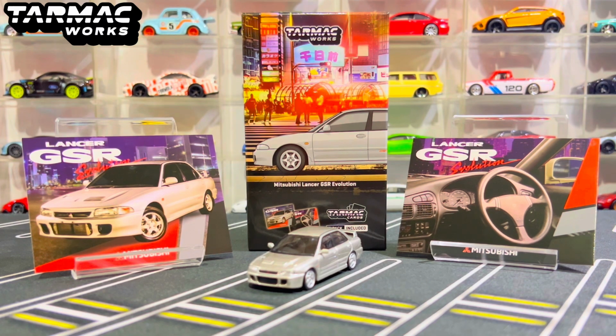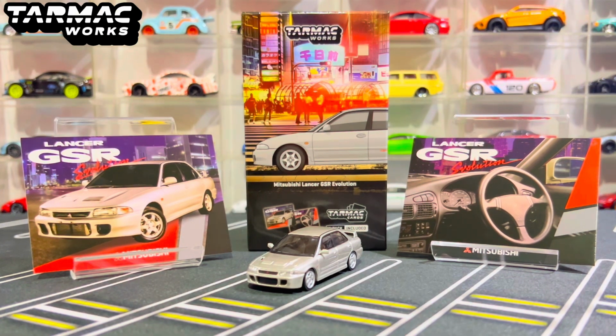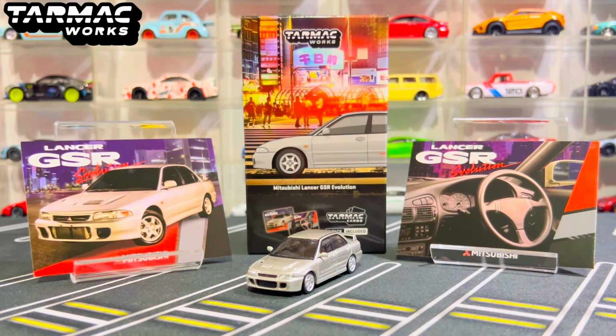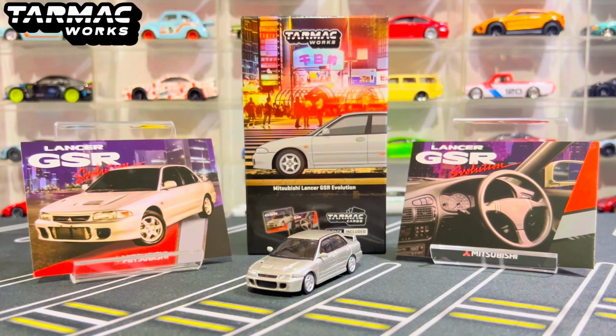Overall, such a stunning set. Let me know what you guys think down in the comment section down below. There is another one of these coming, colored in red, I believe, in the future soon. Also comes with Tarmac Cards. I might get my hands on those as well. Stay tuned and let me know what you think about this overall set in total. But yeah, there you go. That's my review of the Tarmac Works Mitsubishi Lancer GSR Evolution made by Tarmac Works in collaboration with Tarmac Cards. Overall, I really do like it.